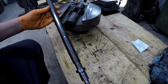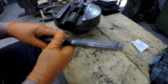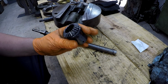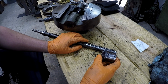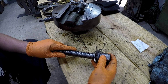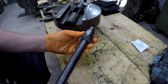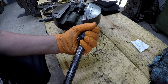Went ahead and cleaned off the lead screw, and yes, there's a key that goes all the way down. So what I'm figuring out now is that there is no second threaded bushing. The bevel gear, this is an extremely close fit over this screw right here, enough so that I'm having a hard time even getting it on there. There it goes. I think there's a burr down there. That is a really close fit right there. See, it kind of gets stuck down on the end.